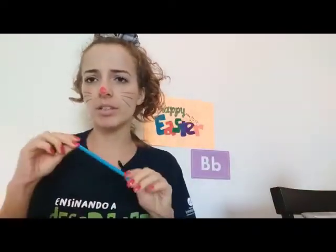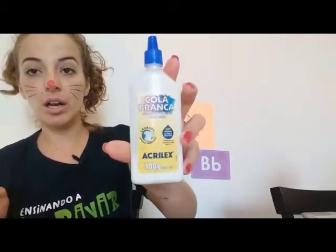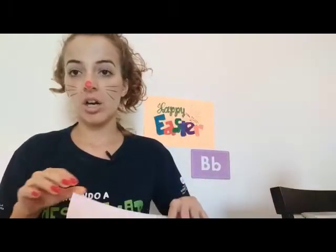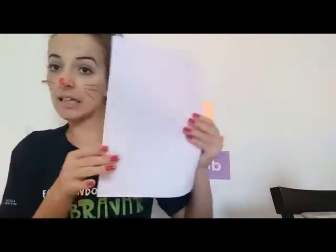Let's do this together. For the materials, you can use pencils or you can use your markers. We are going to need the scissors to cut, and we are going to use the glue also. And paper. You can use white paper or colorful paper if you have at home. The teacher is going to use the pink paper.